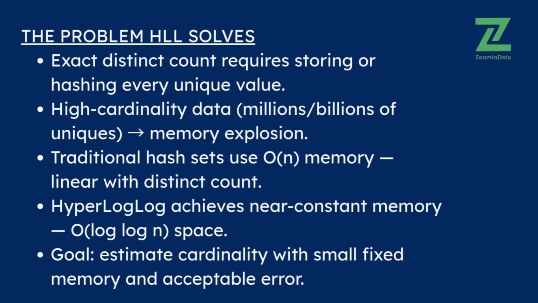First, the problem Hyperloglog solves. Exact distinct count requires storing or hashing every unique value. On high cardinality data, think millions or billions of unique user IDs, IPs, or session IDs. Traditional hash sets explode in memory. They scale linearly, n space with distinct count. Hyperloglog flips that, near constant memory, log n space. The goal is to estimate cardinality accurately with tiny fixed memory and acceptable error, perfect for telemetry and logs at planetary scale.